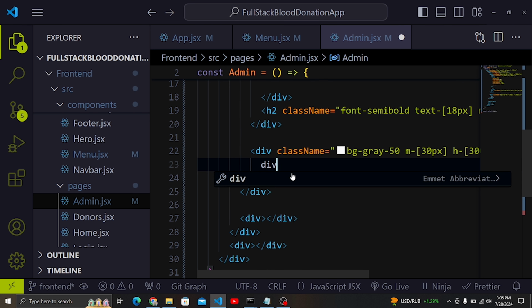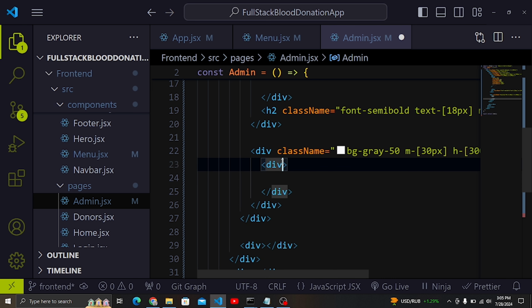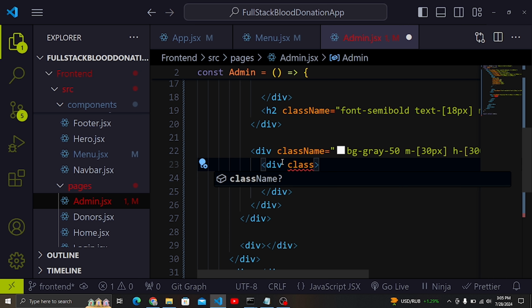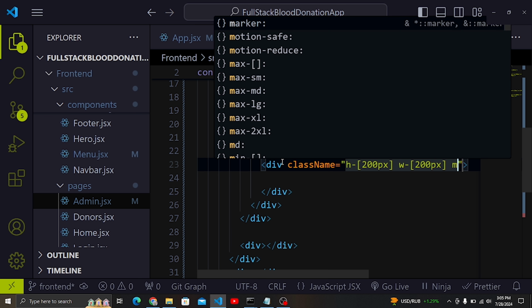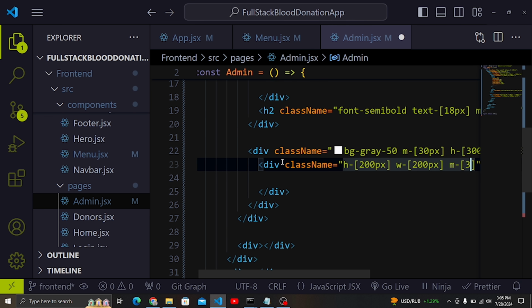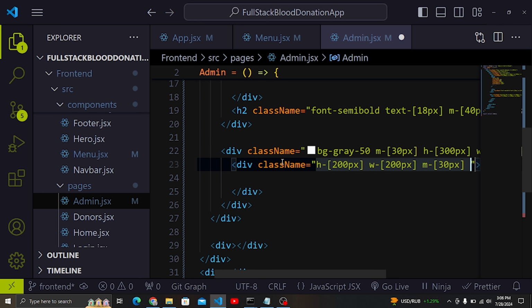So inside here I need to have another div, and for this one we are going to give it first of all the height. So the class name here, let's specify the height, which is 200 pixels. Also the width should be 200 pixels, like that. We are going to have a margin of 30 pixels, and also we are going to give it a border.